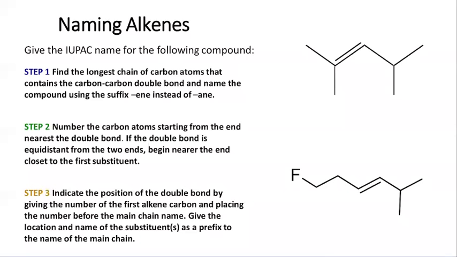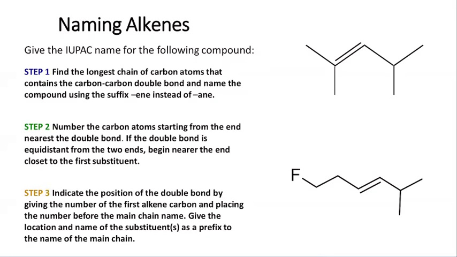But again, usually with alkenes, we're going to number from the end that is closest to the carbon-carbon double bond, okay? Now, when it comes to the name, the last word is going to be that prefix based on the number of carbons in the parent chain with the ending -ene. Then we need the location of the first carbon in the carbon-carbon double bond. And as a prefix of that, we are going to apply the rules that we already learned earlier with alkanes in terms of the substituents, depending if you have one or multiple of the same, or you have different ones, okay? So let's just gather all of that information and try these examples.